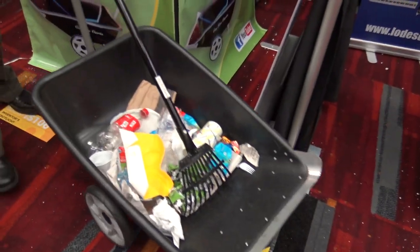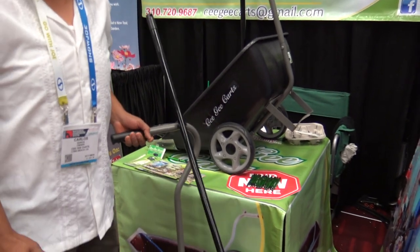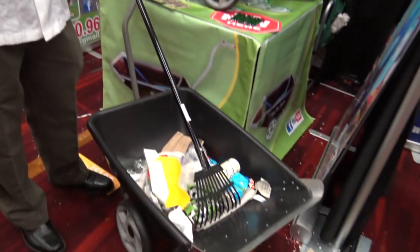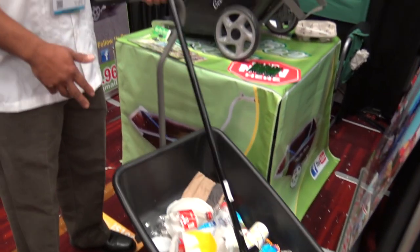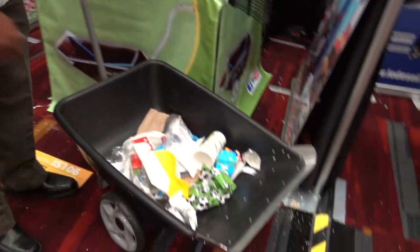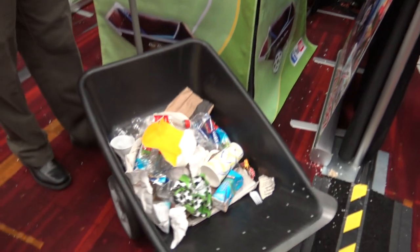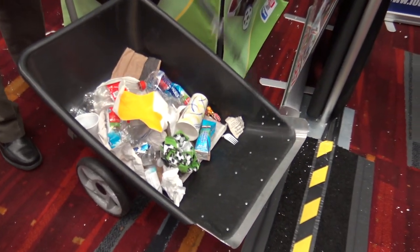And all you need is just one hand to walk. You don't need to carry a dustpan, trash can, and a broom — all you need is this. And once it's full, just put it to the side, go to the nearest trash can — which they have like every hundred feet — lift it and dump it. And you just keep going. It's very durable, high quality.